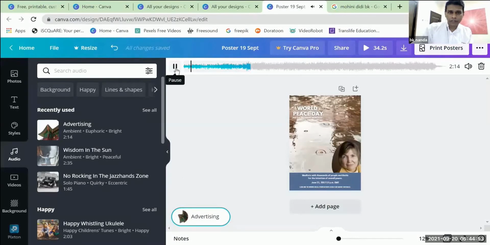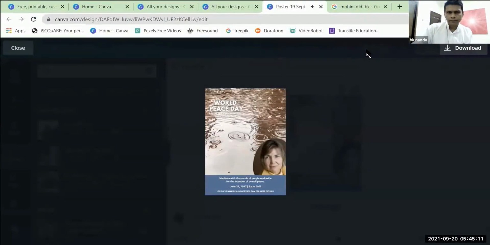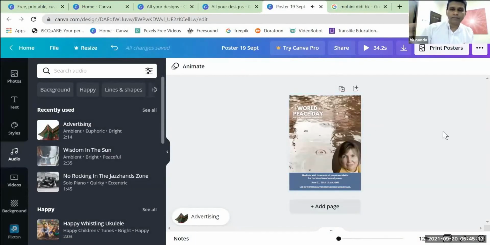Can you hear the sound? Yeah, you could, right? It's playing. Let's stop first. Which means I've just attached a music audio here to this. And I'm going to play this stuff. You see that? Good. That will be your WhatsApp messages. Which means your WhatsApp messages, it's a flyer. It's a flyer, but it has got two elements. One is a static information. And the other, there's a video playing here, but the video has got its own message.